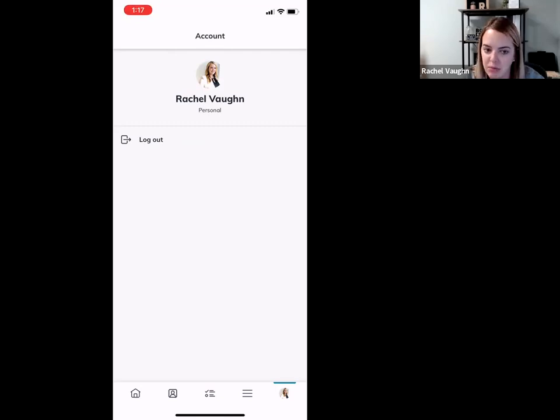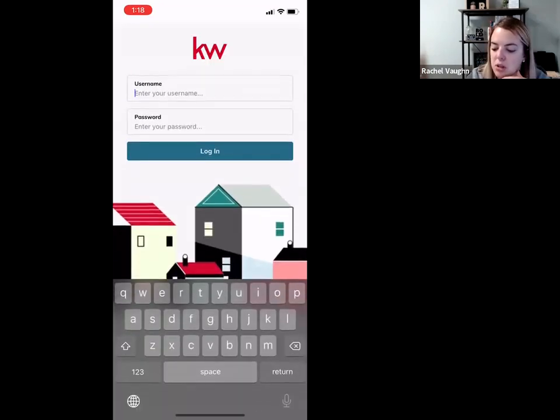So this is team friendly. You can still switch from personal command to your team command. You just click on your picture in the bottom right corner where we're at now, and then your other option would be right there. Actually, let me log into the team so you can see it.